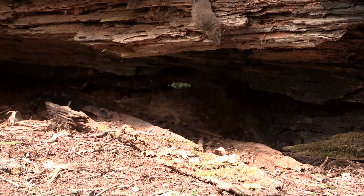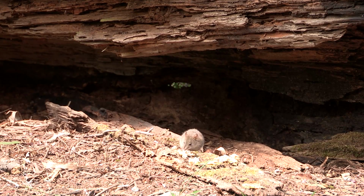Our first one will be up close, about 1 metre away. I think I'm a little bit too close there. Sounds are a little bit distorted. So I'll move it back a little bit and we'll see how that goes.